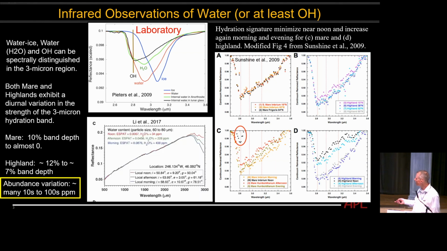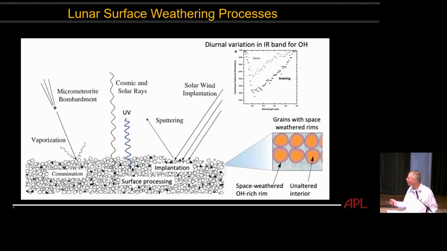Okay. And this is an example of the numbers that we're talking about. You probably can't read them, but this is from the M-Cube instrument that goes from 500 to 3,000 nanometers, or 3 microns. Spectral modeling by Schörghofer and others has shown that these variations in the absorption band intensity are indicative of a few hundred ppm coming and going over a diurnal timescale. All right. And this is due to the presence of solar wind, which is dominated primarily by protons. There are other particles in it, especially very slow electrons, but mainly protons.